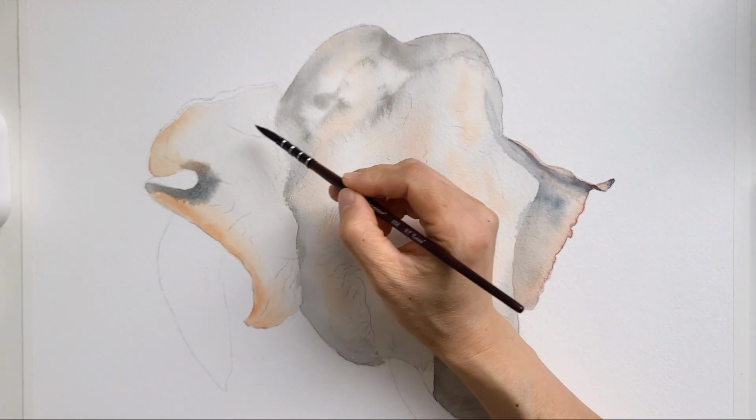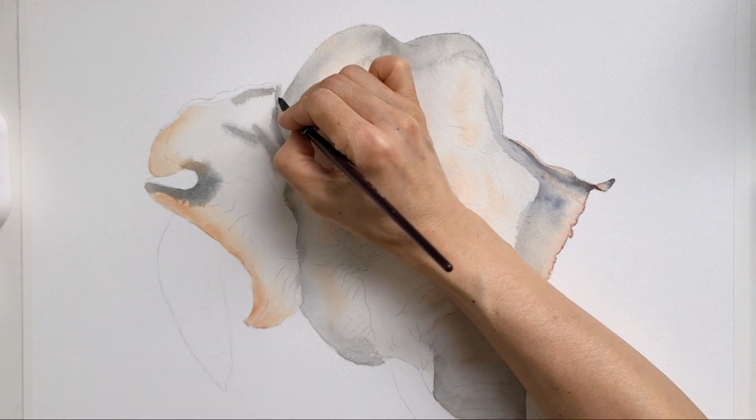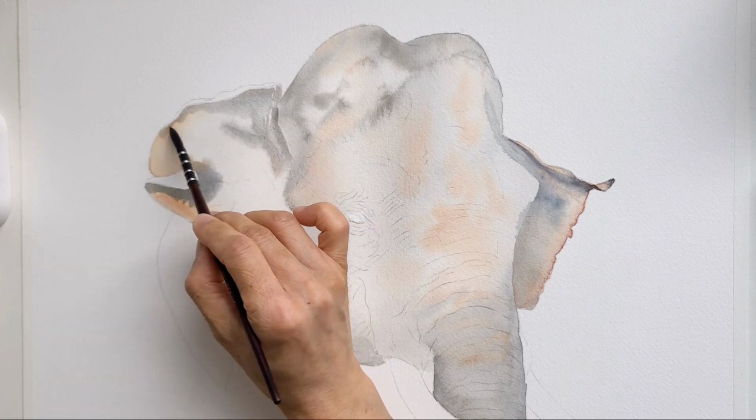I start building up tonal value on the left ear, and then I add texture, and then I will move on to the head and the eyes, and the trunk last.